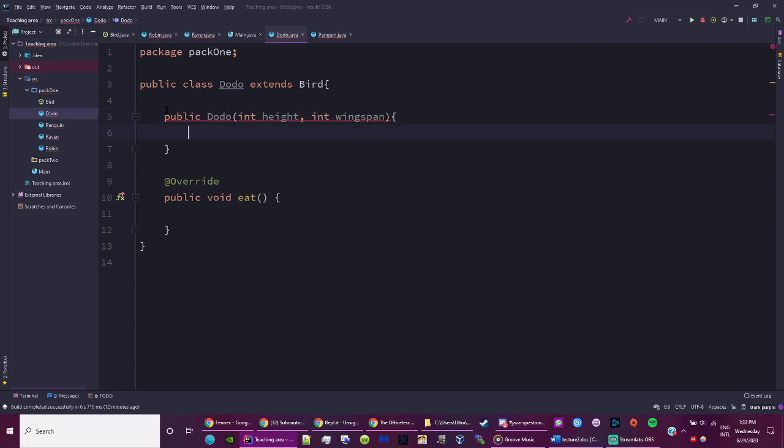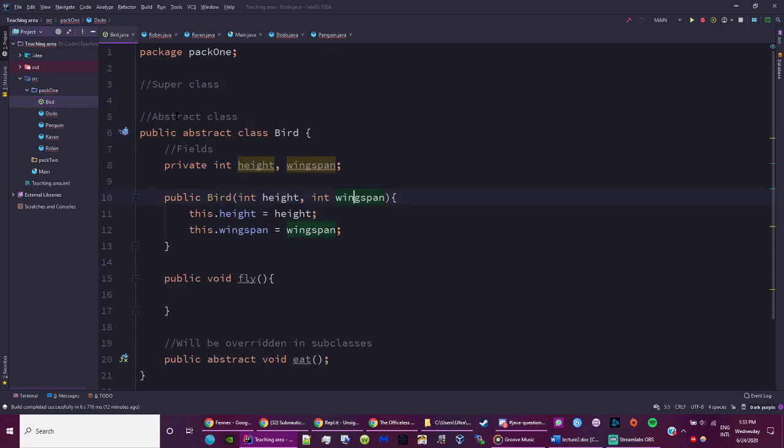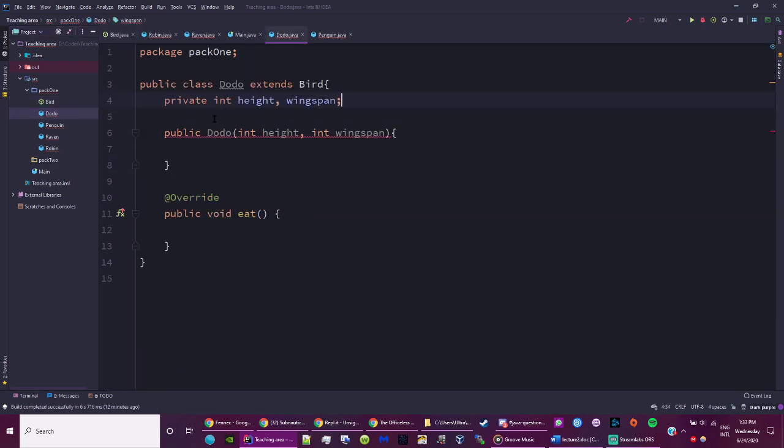And instead of providing fields up here where we just initialize the information itself, we will instead be giving this new keyword called super.